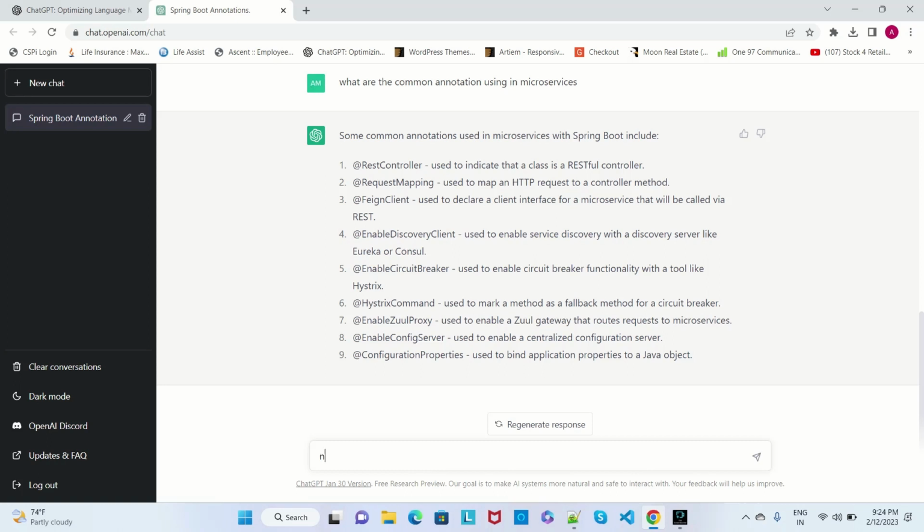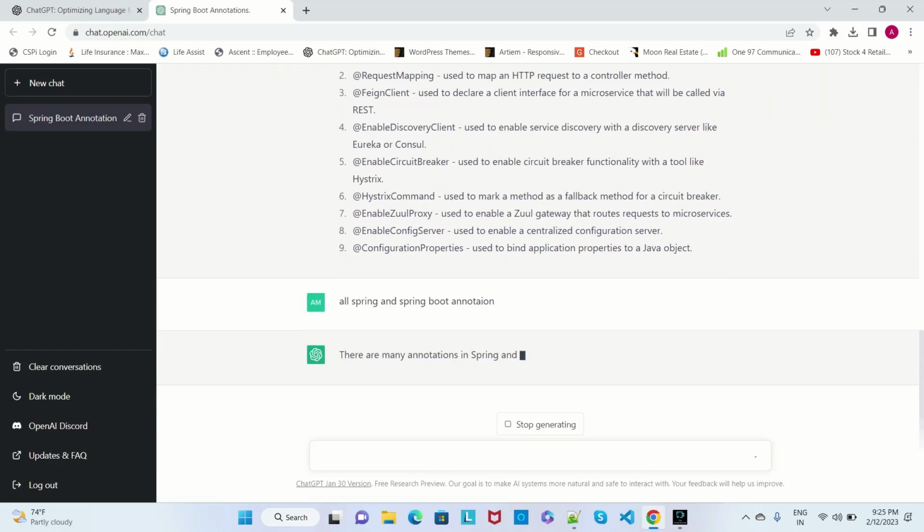We can say all the microservice, Spring and Spring Boot annotations.